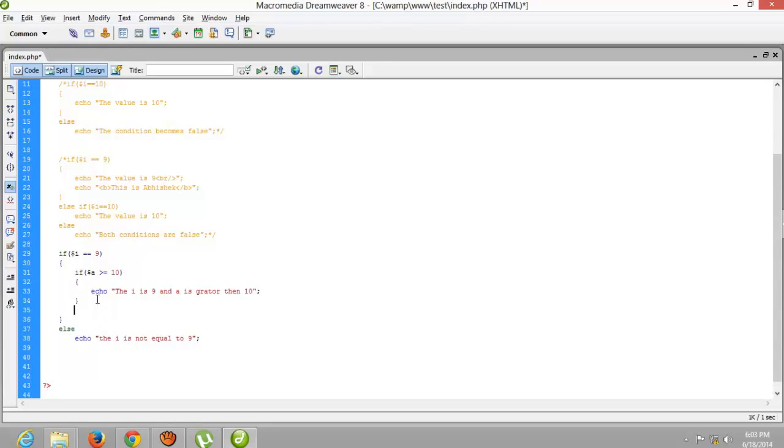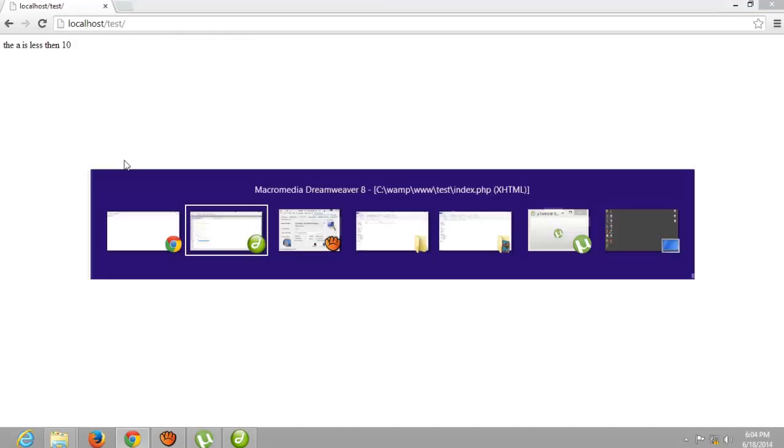If I give an else statement, echo the a is less than 10, now if this condition is false, the else statement automatically gets executed. That means we get the output: the a is less than 10.